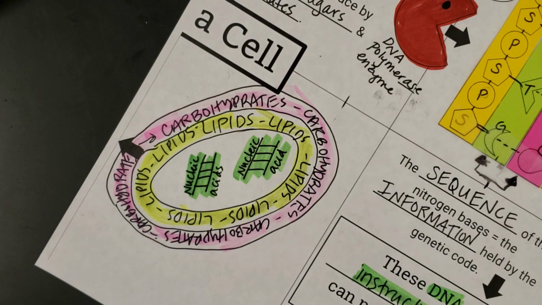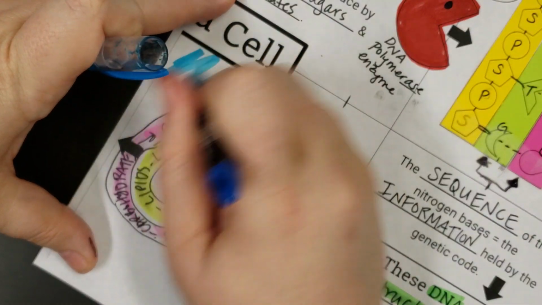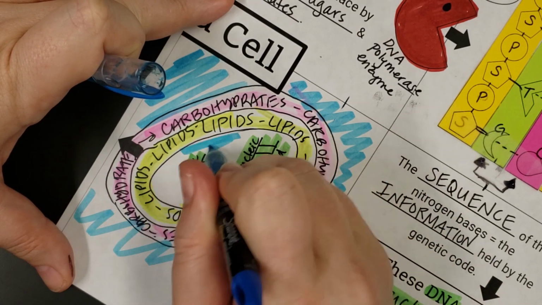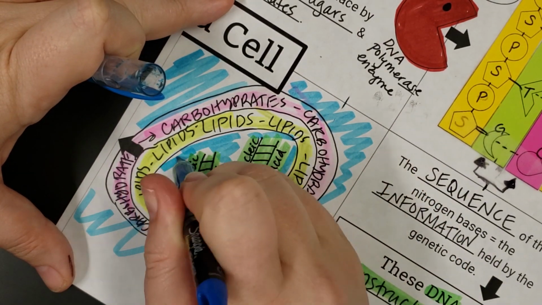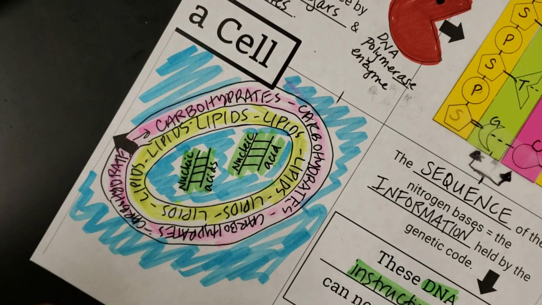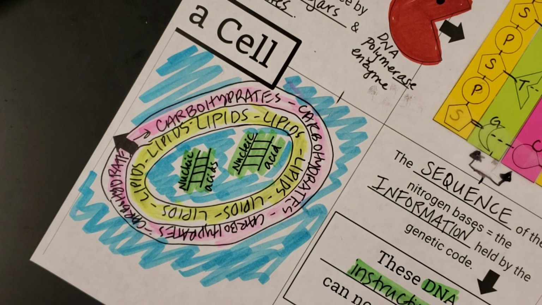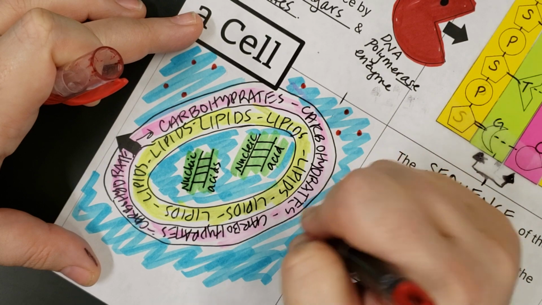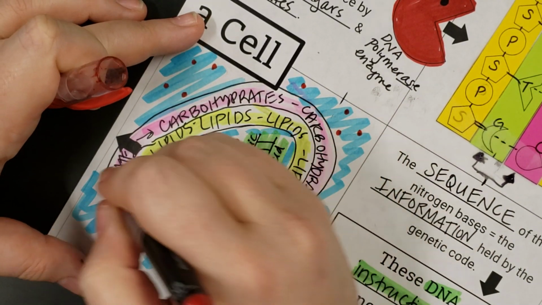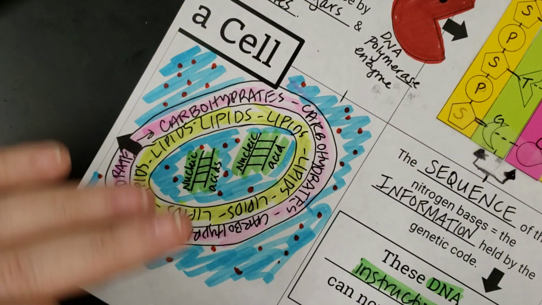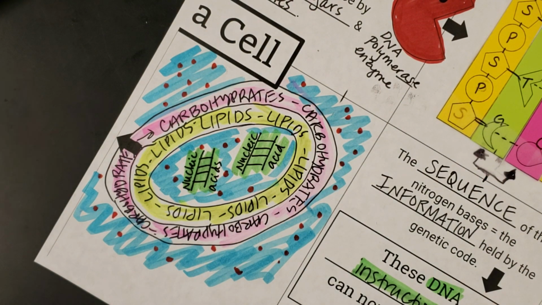Again, this cell is floating in water, so we need to add some water, because cells don't just go anywhere. Okay, we're not in space. We're not inside a volcano. We're in some water. All right. And then we're going to add our last biomolecule back, which are the little amino acids, which again are inside and outside of the cell. Amino acids. Yay. So now we have all 4: carbohydrates, lipids, proteins, and nucleic acids.